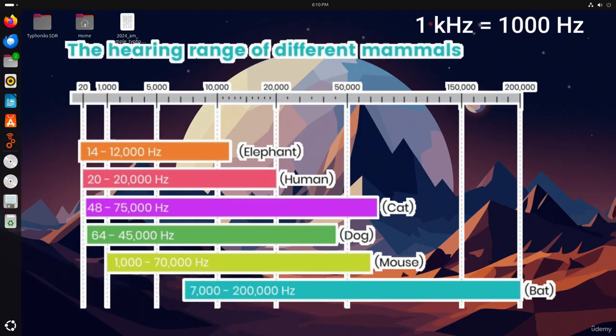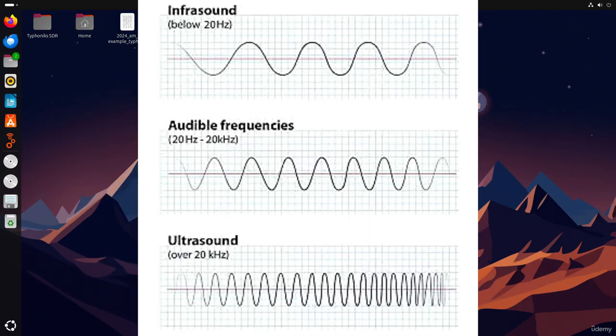We have the low frequencies, which produce deep, rumbling sounds. Mid-range frequencies are where most everyday sounds and human speech occur. High frequencies, treble, create sharp, piercing tones. Frequencies outside this range fall into two categories: subsonic and ultrasonic. Subsonic sounds are below 20 Hz, too low for humans to hear, and ultrasonic sounds are above 20 kHz, audible to animals like dogs but not humans.